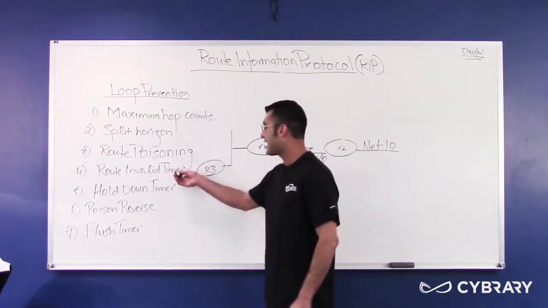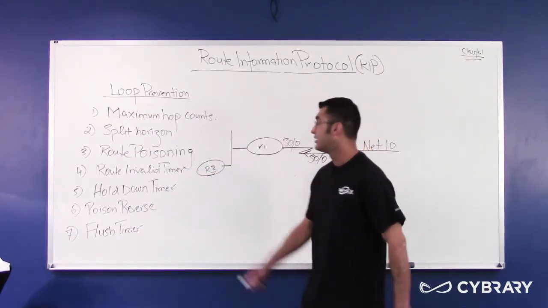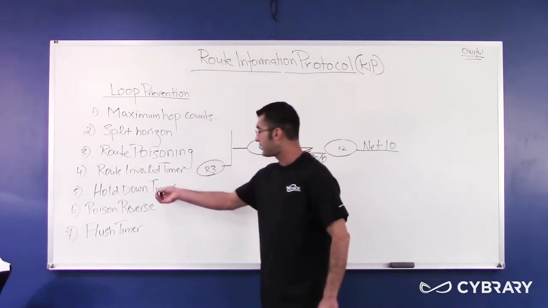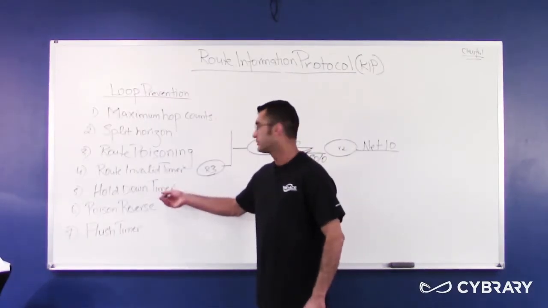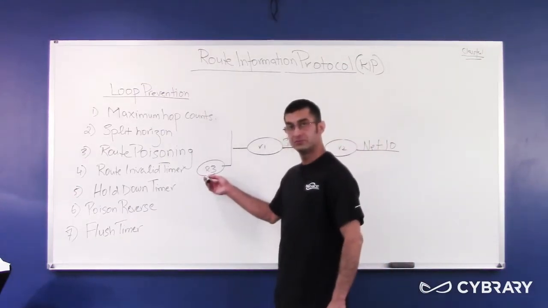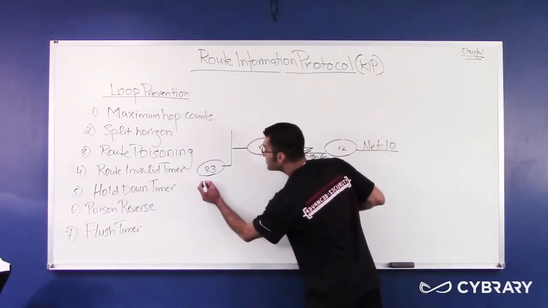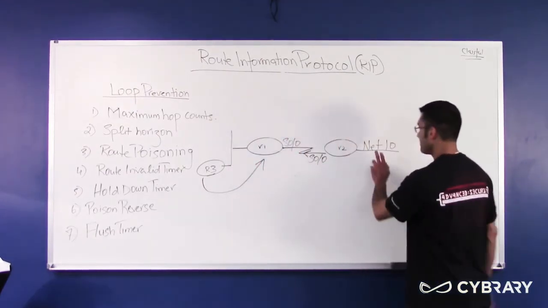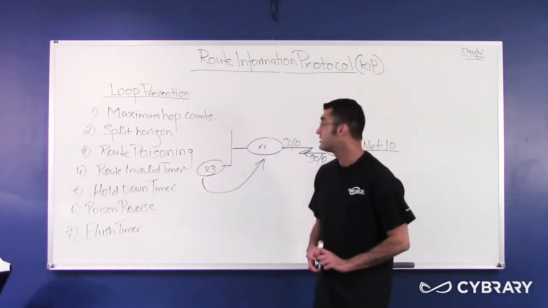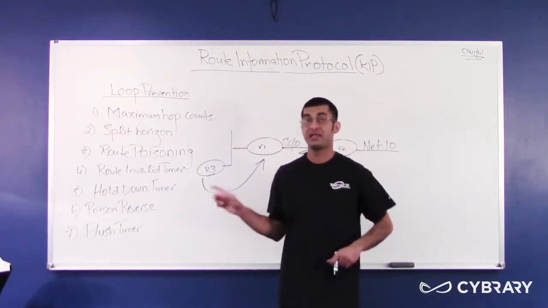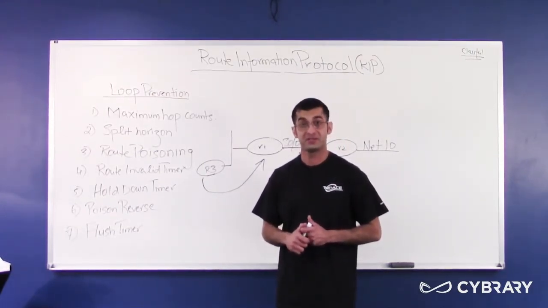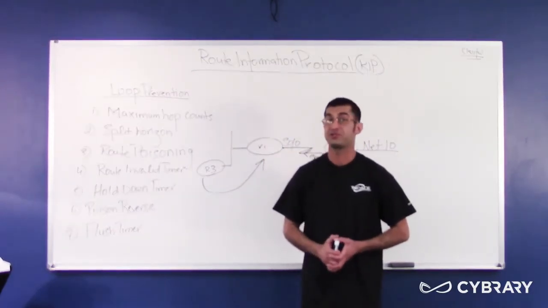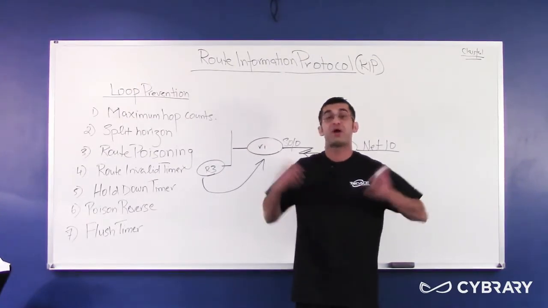So when the route invalid timer expires, which is 180 seconds, the hold down timer is started, which is another 180 seconds. Now, while the route for network 10 is in hold down, router 3 will send a poisoned update upstream back to router 1 saying, hey, I haven't heard about network 10 for 180 seconds. I am putting this route in hold down and I'm not accepting any updates about network 10 for a period of 180 seconds. And while in hold down, I'm also going to tell router 1, hey, get rid of this route from your routing table because I haven't heard about it for 180 seconds and it's probably down.